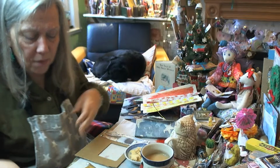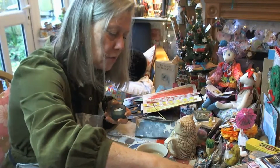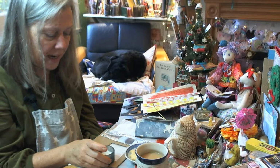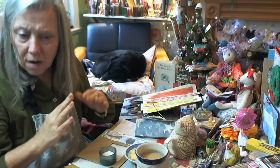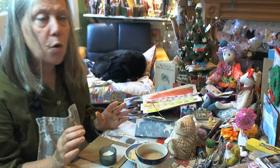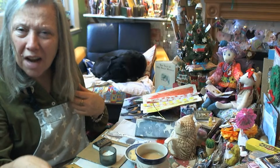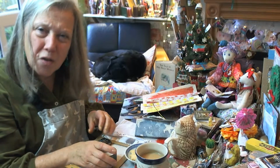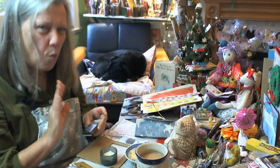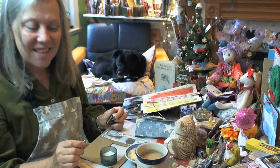Before I do that, I tell you what, first things first, let's light the candle. Now, if you haven't been with us before, the candle is just a way that we can breathe and slow ourselves down, and we're all different, so it's just a way that we can think of others that are on our hearts. I've got a little list here. Think of others that are on our hearts, or think about yourself as well. So we all approach the candle in a different way. So I'm going to light the candle and we'll just take a nice breath.